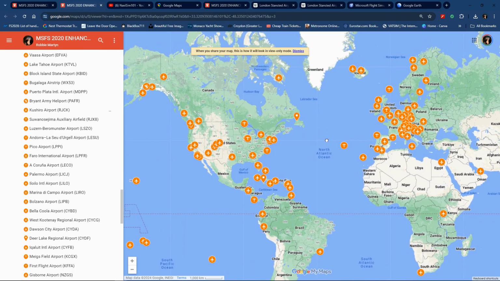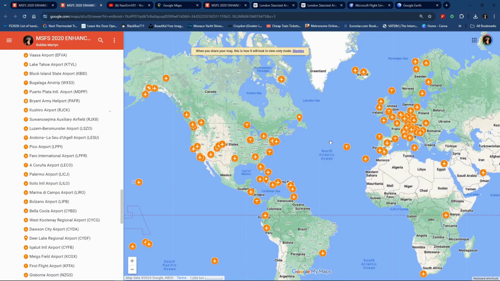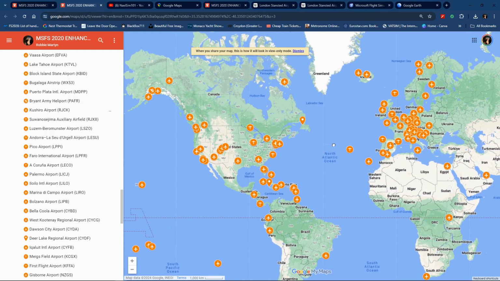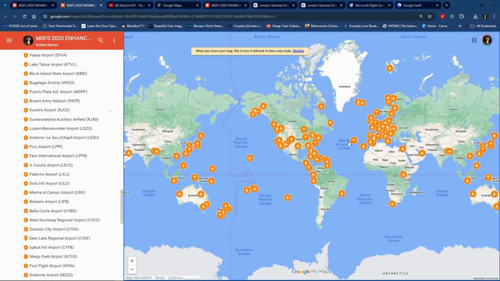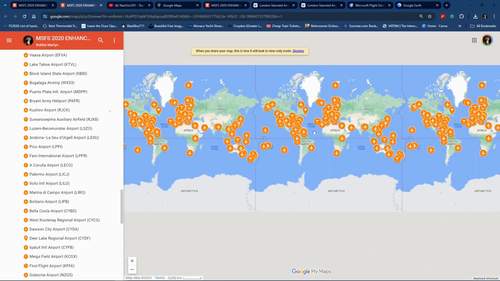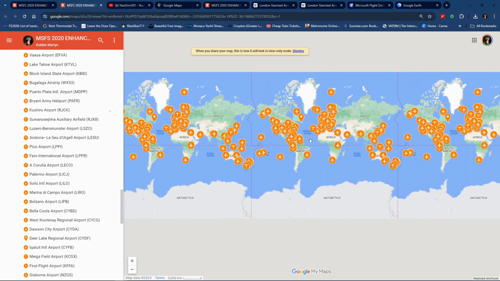I'll put a link in the description below, and you can import this into your Google MyMaps. Then you can create a KMZ file as shown in the video. All of this is updated as far as Sim Update 15 and World Update Caribbean. So you've got the complete list of enhanced airports there, which gives you a head start.